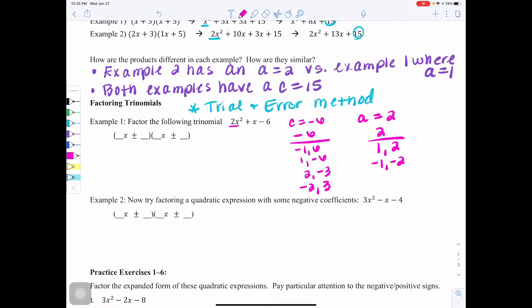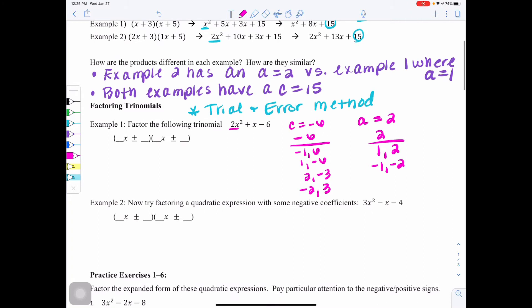Okay? So the key here is that you literally have to try and plug things in, check them, and see if they work. So a couple things in the diagram I want to label. Whatever goes in front of your x's, this has to be the factors of 2. So I can tell you either 2 is going to go here and 1 is going to go here, or 1 is going to go here and 2 is going to go here. We're going to have to figure out which placement makes the most sense.